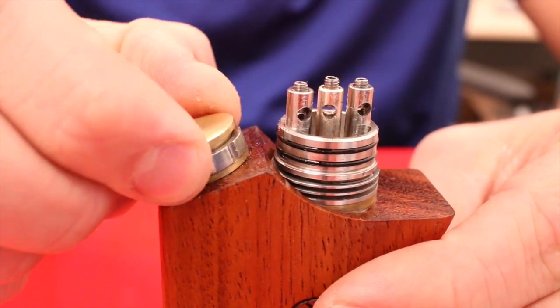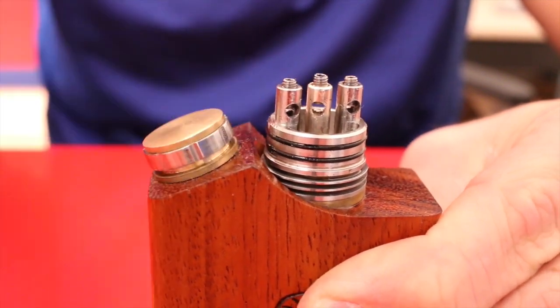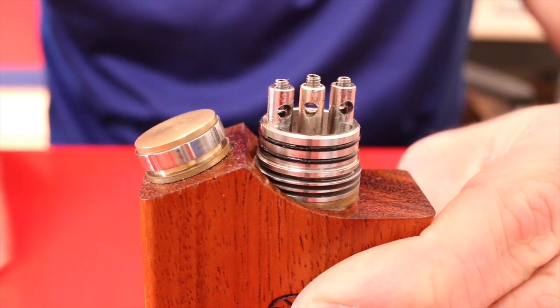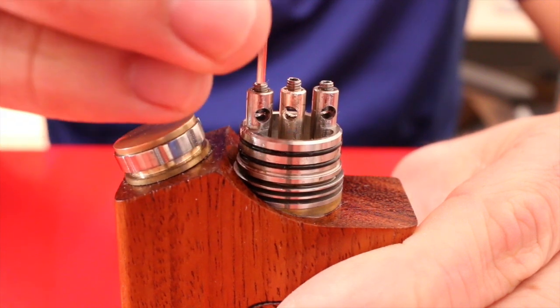Alright, so before I get started, I'm going to make sure I lock my box mod. If you don't have a lock on your mod, just make sure that you take your batteries out. So you don't want to burn yourself while you're installing a coil.